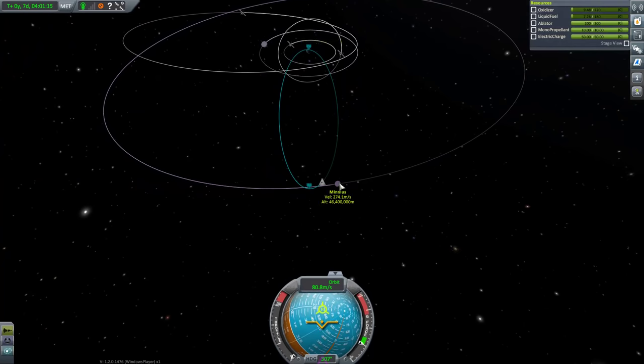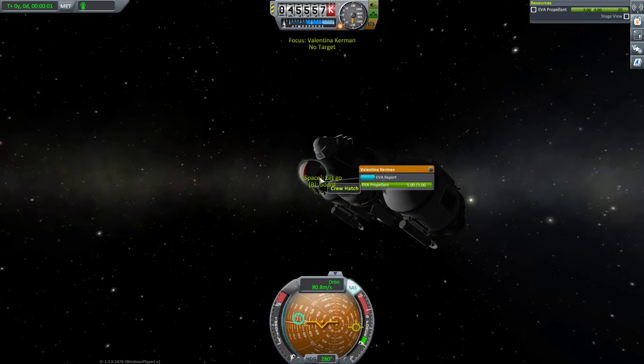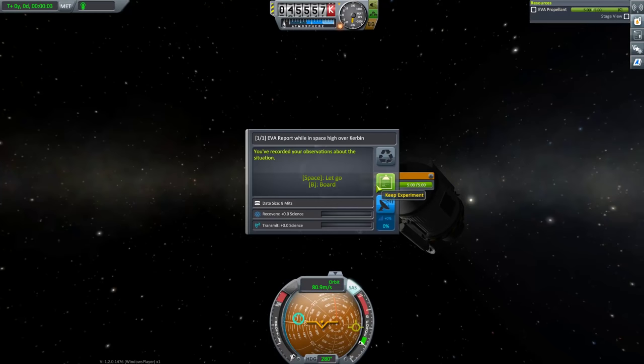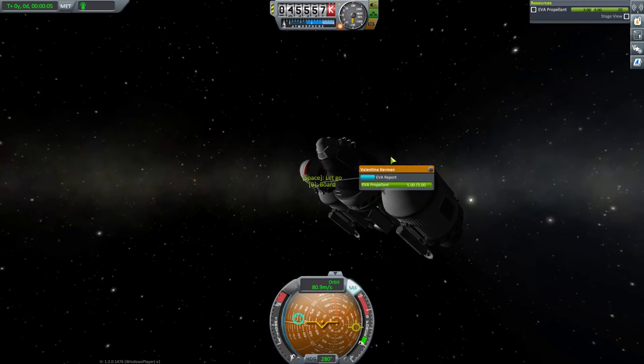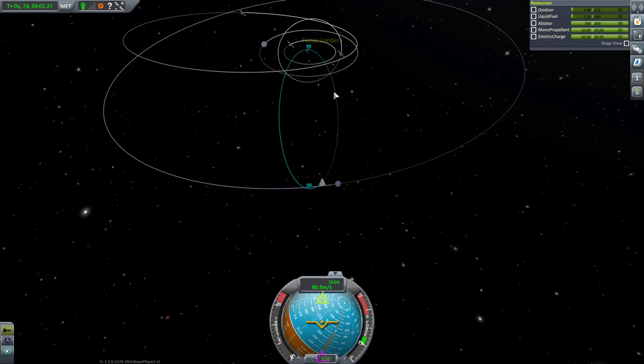That's right. Shoot. I forgot to do all the ones in Minmus space. I got distracted by things. Like for example, the EVAs. We actually just left a ton of science behind. I've done EVAs. High above Kerbin, have I? It's just the Minmus one I forgot. I'm such a jerk. Anyway, not much for us to do at this point.